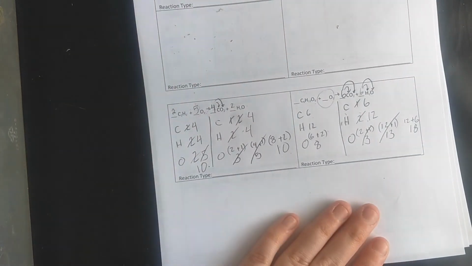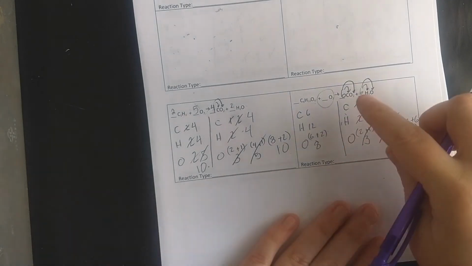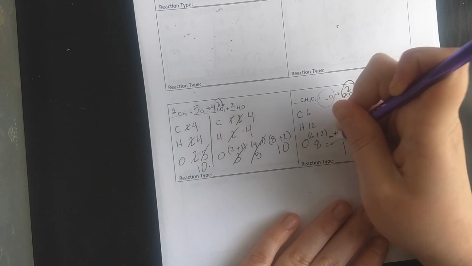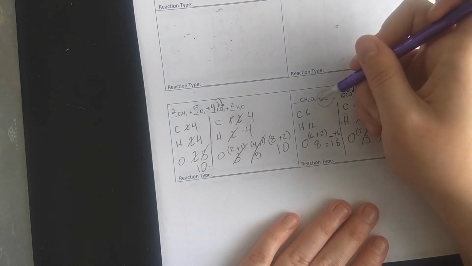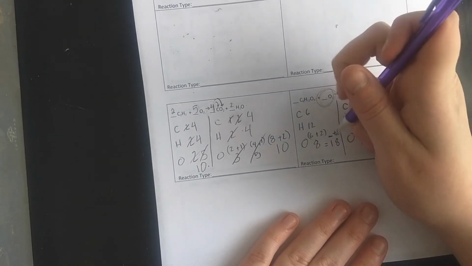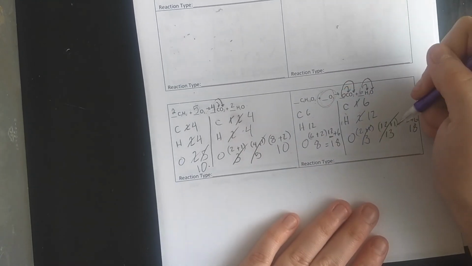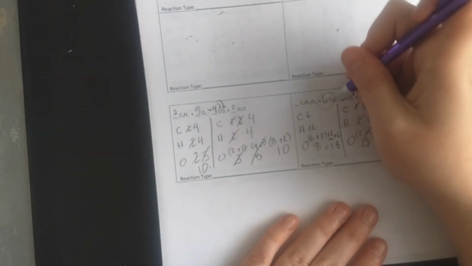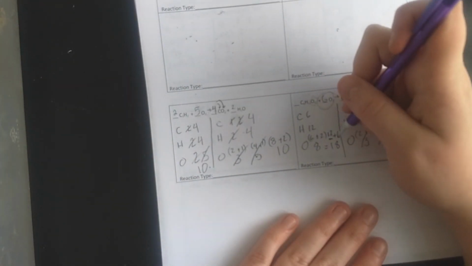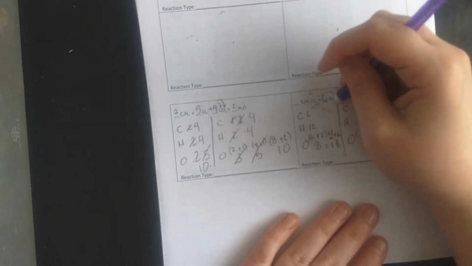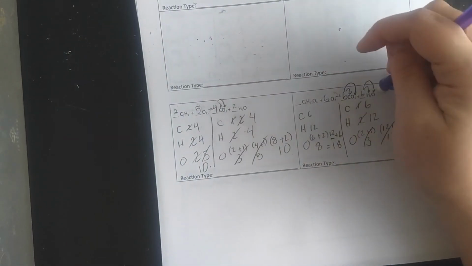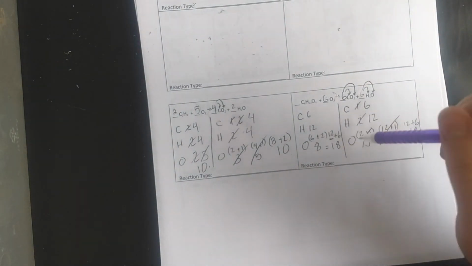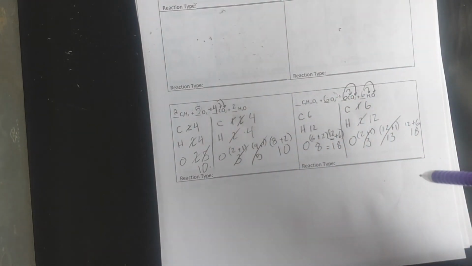I still have to keep track of this 6. So I have some number plus 6 has to equal 18. So whatever I get here has to add with 6 to equal 18. So that's going to be 12. 12 plus 6 is 18. So what number times 2 equals 12? 6. So we have 6 times 2 is 12, plus the 6 from here equals 18. So we need to think about those oxygens all the way throughout. You got to make sure that if there's an element in multiple places, you're keeping track of it and adding them together each time. Okay?